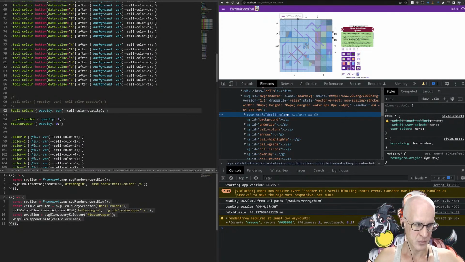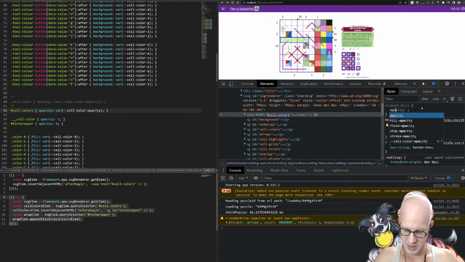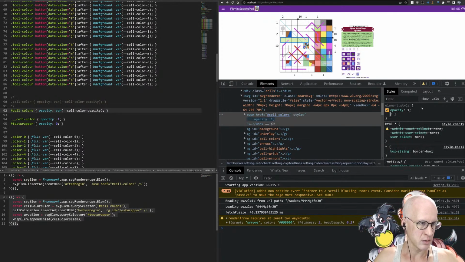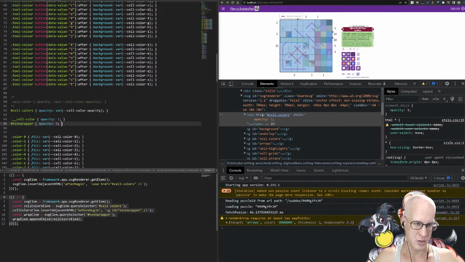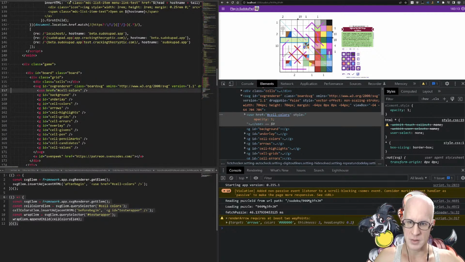And if I change the opacity here, opacity 1. Because like I was thinking, if I do use, and let's make this ID cell colors BG, right?